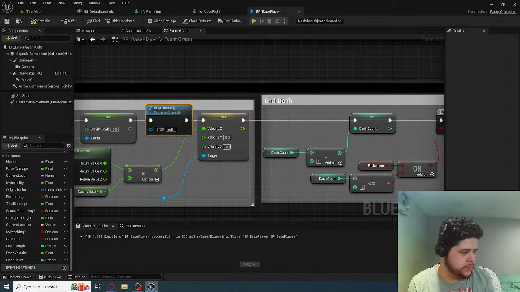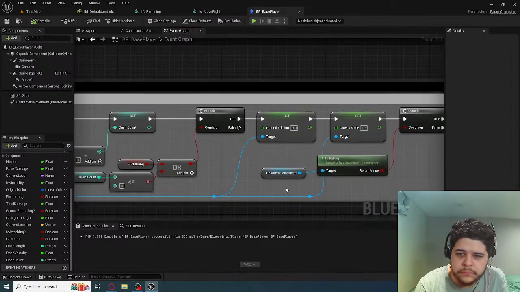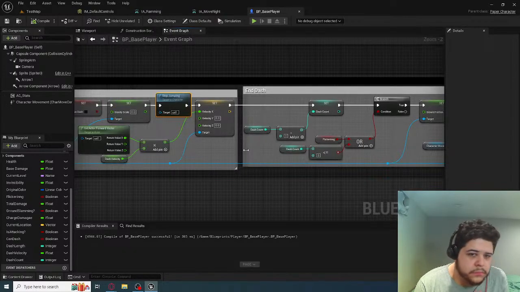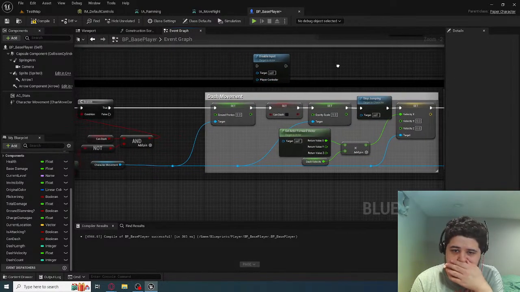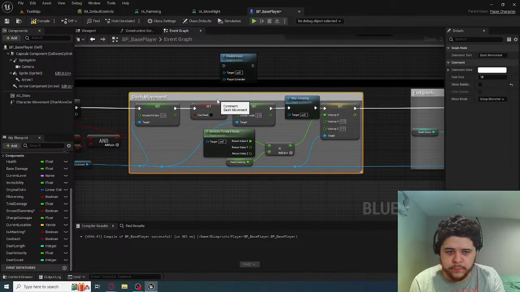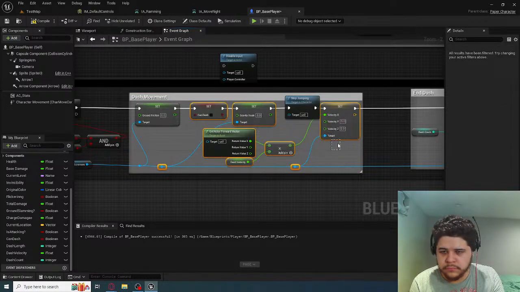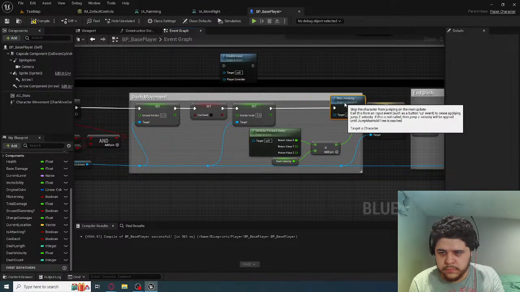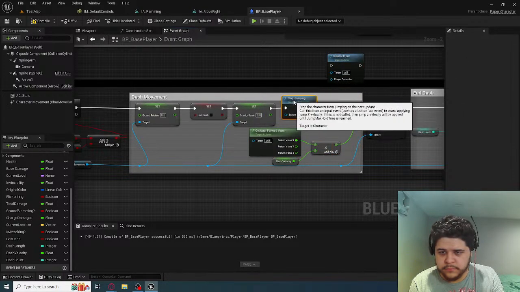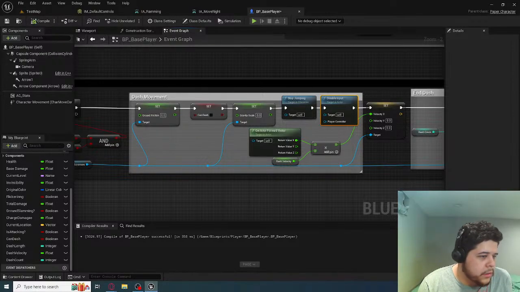I mean, the stop jumping is probably useful, but it's not really solving our issue. Put disable input over here. I mean, I'll put it back where it was before to see if it helps at all. Probably won't, but I don't know. Maybe. Stop jumping. Disable input. Okay.